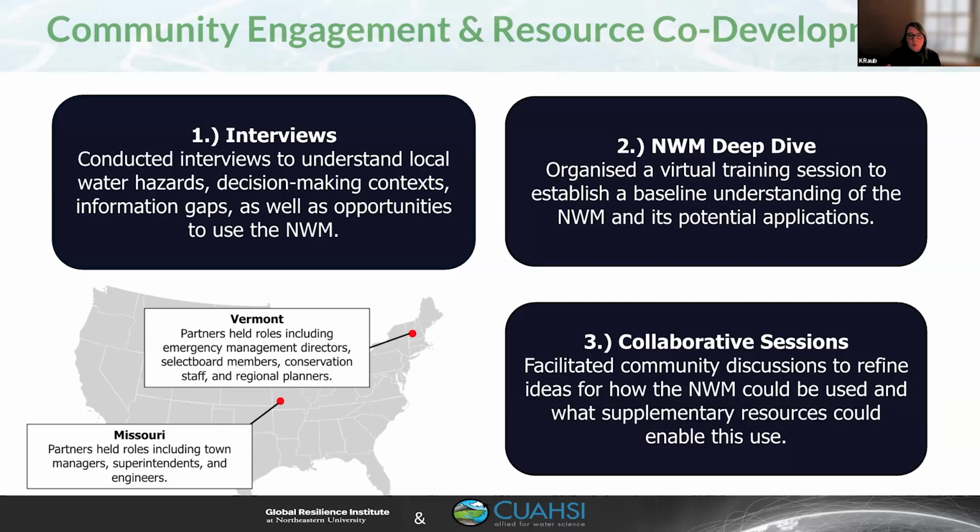And then the third part is we held collaborative sessions. We talked to everybody first individually, but then we brought them together as groups, based on community or region, where we facilitated discussions that not only shared, hey, this is what we heard from you, these are the challenges, these are the ideas for how we could use the National Water Model, but the real question we were asking was what resources they wish they had that would make this information easier for them to use in the contexts that they have.